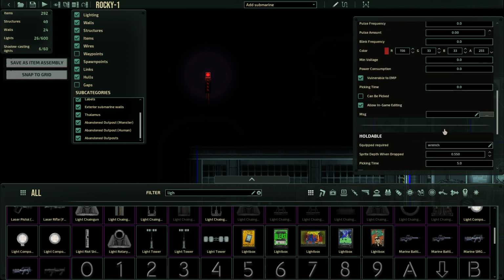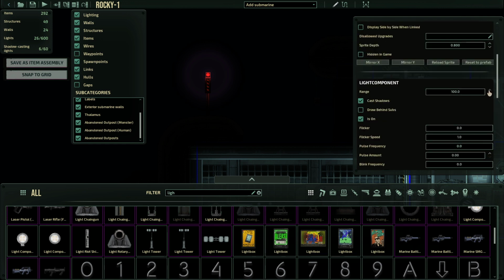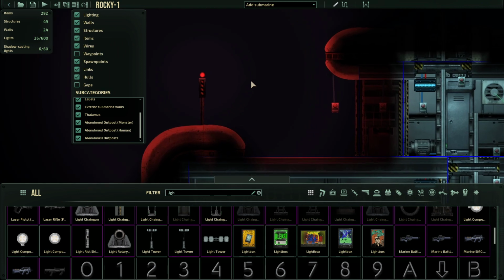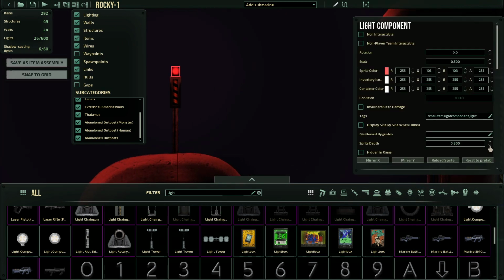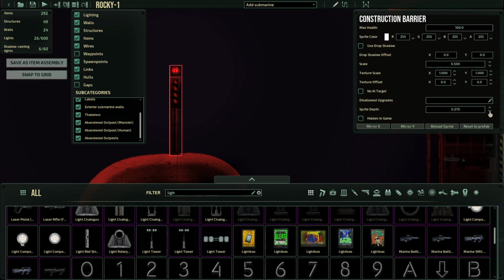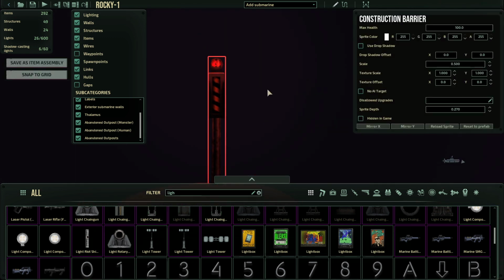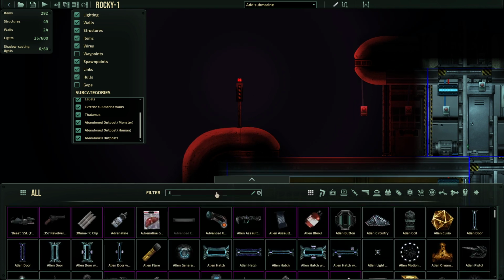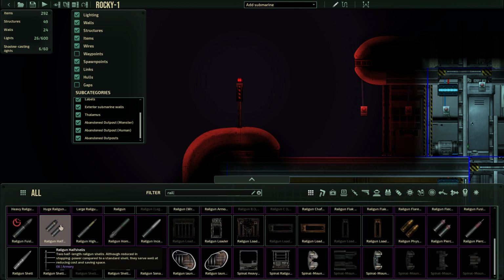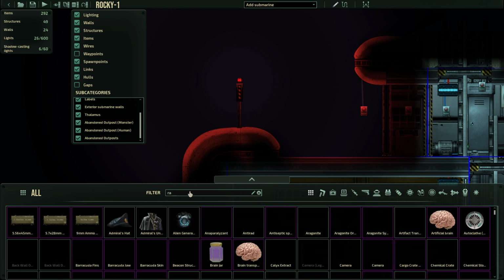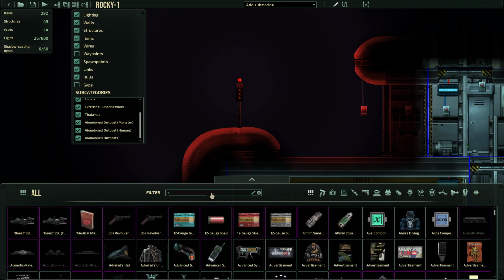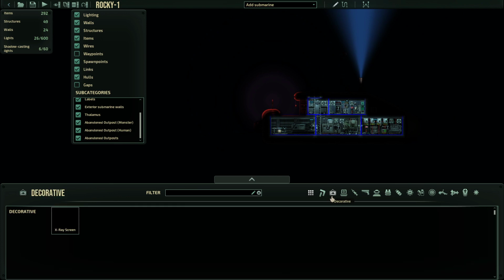Oh, let's grab... There we go. That looks right. Oh, where is it?